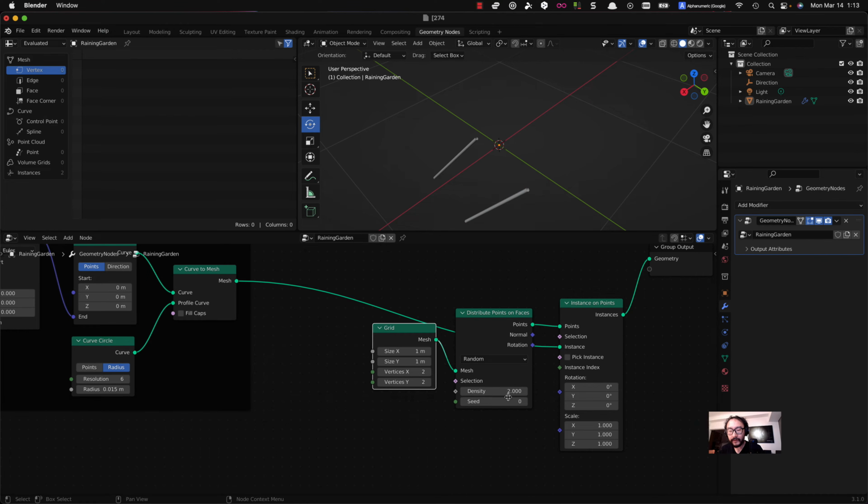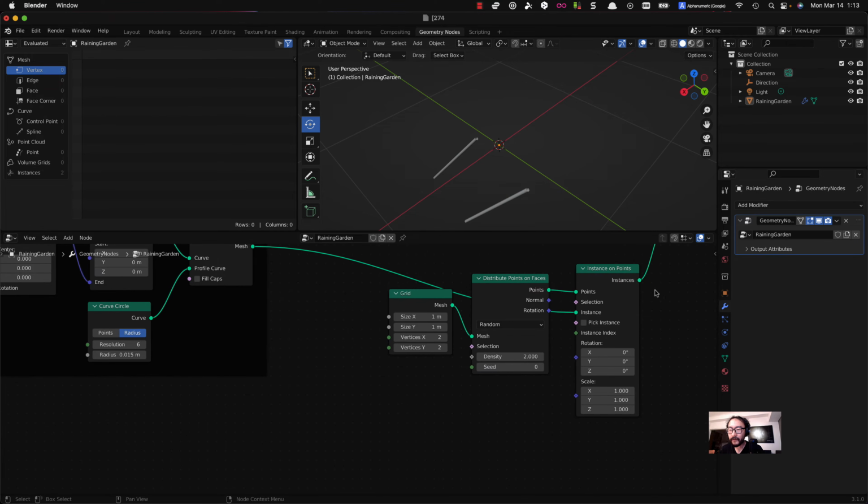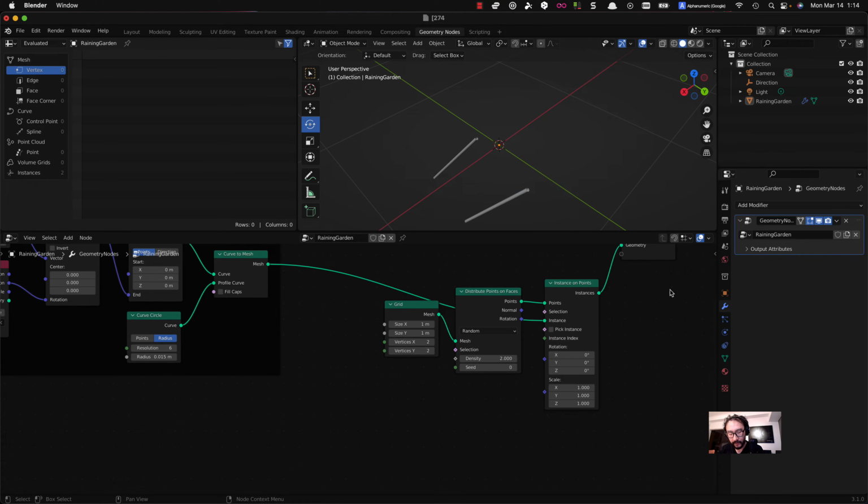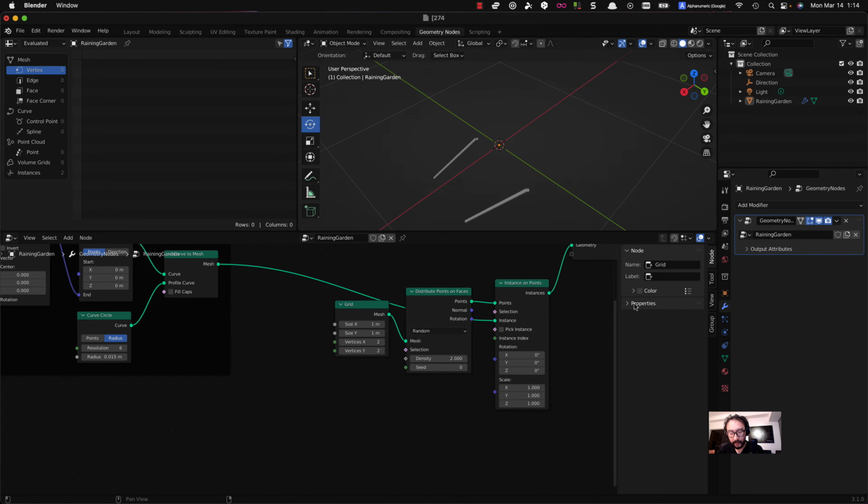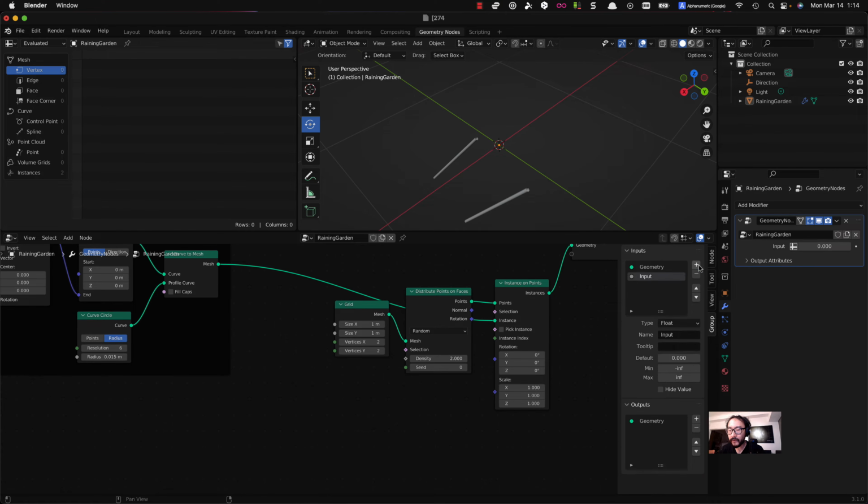So let's create a parameter so that you can control the number of points right here. In order to do that, I can open up the tab by typing N, and there if you go to the group, you can define the input. So let's create one, and let's name it point number, something like that.